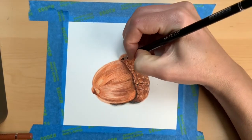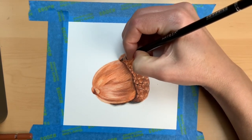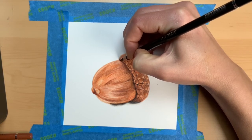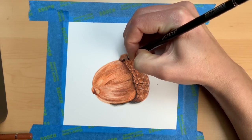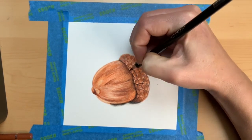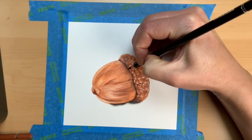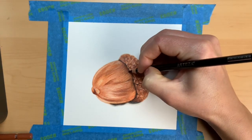And then here, since it's blurry, we don't want just a crazy straight line. So here we want to do circles and keep it in a general area, because this is where that shadow is, but we want to keep it in a circular motion. We don't want to make it a hard line like it is down here, but we'll just slowly build some of this area up. Okay, this is looking pretty good.